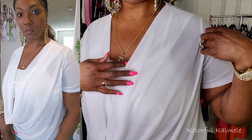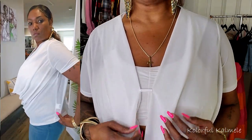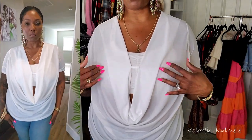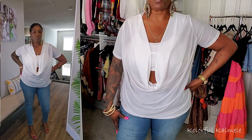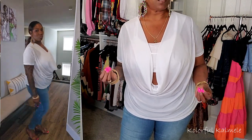I have underneath just a white sports bra type top. I just threw that on so I would have something to match underneath. But as you can see, this top is very, very see-through, but very light and airy. You can put a different color tube top or bra or whatever under here that you want to wear. I really liked it because it's cute, it's casual, but it does have a little bit of a sophisticated feel to it.